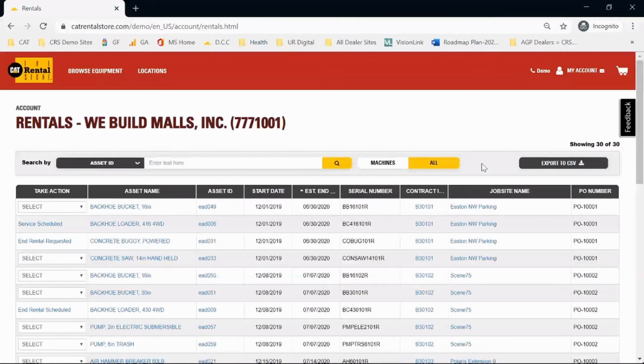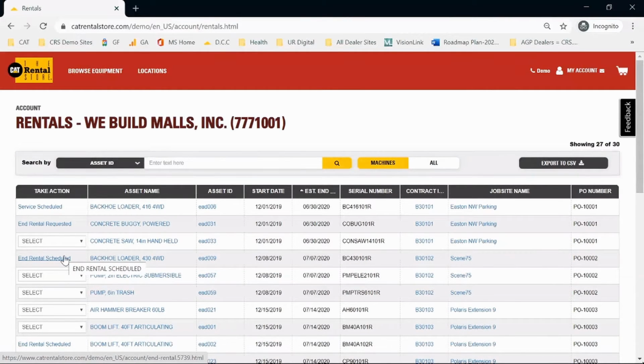The other thing that you can do right away is also export this into Excel, and it's pretty much the same view that you have right here, but in an Excel format. We do know that a lot of customers like to have their own rent report, so that serves as your own rent report, and you can manage that in an Excel format as well. But back to what I was saying, here you have a list of everything that you have on rent.